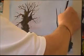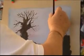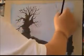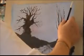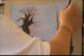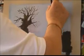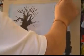Come back to these saplings here. And you pull it out like that. And here. Work over all your picture. Don't paint in one corner. And you see it gradually growing, if you're observant enough.